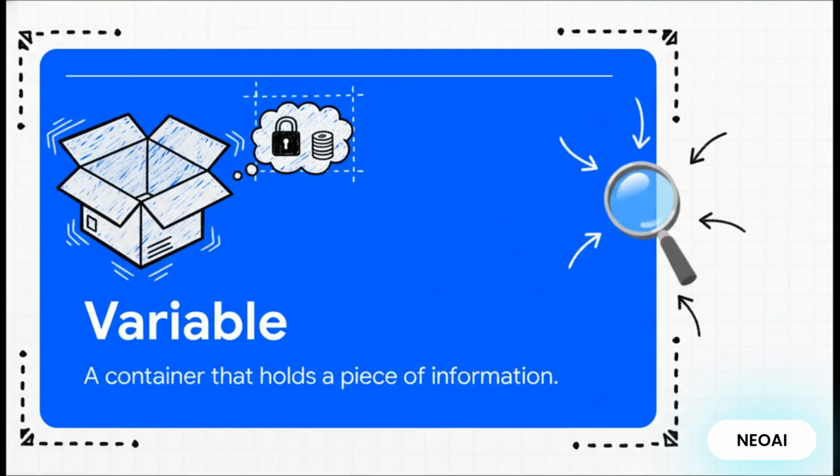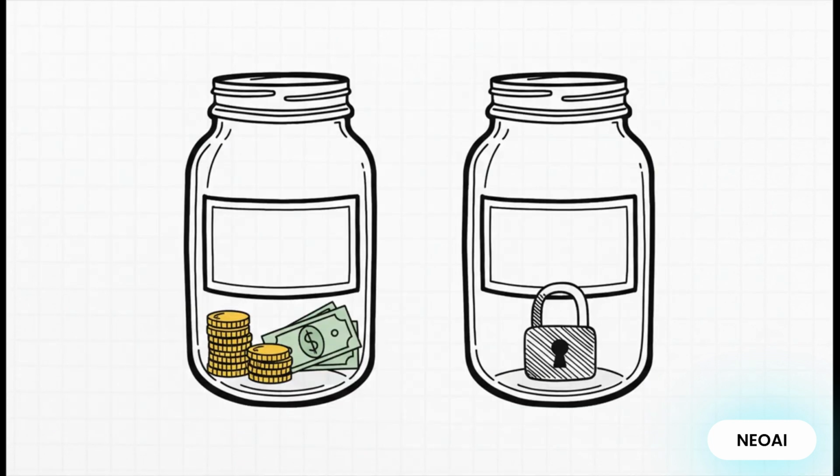First up, the variable. This is pretty much the foundation of all of this. Just think of it as a labeled box or a container where the computer can store one piece of information it needs to remember, like your account balance or your PIN. You know, the source material gives us a perfect analogy for this: labeled jars. It's a great way to picture it. You could have one jar labeled account balance and another one labeled correct PIN. The label tells you what kind of stuff is inside, and the contents, well, they can change.